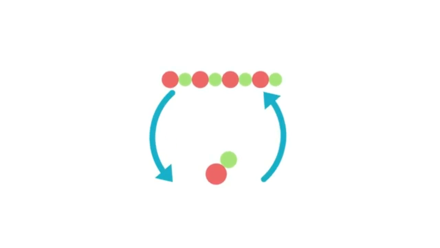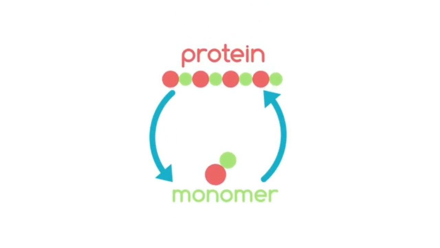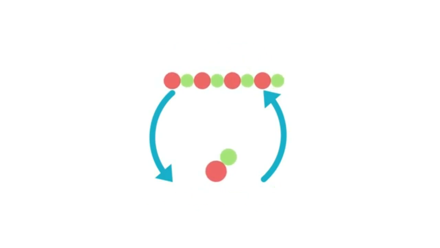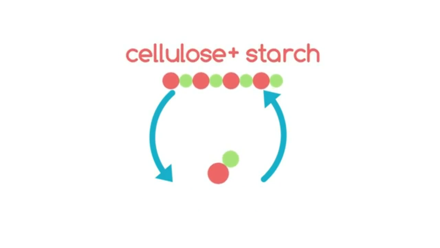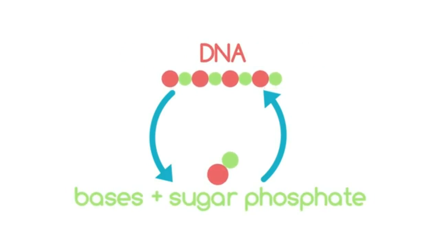As they grow, all living things have to build up large polymer molecules from small molecules. Protein, for example, to make your skin and muscles and other organs, comes from joining amino acids together. Cellulose and starch to make the leaves, flowers, trunks, roots, and all parts of plants from joining sugars, and DNA to make the genes which control living things from the bases and the sugar and phosphate.